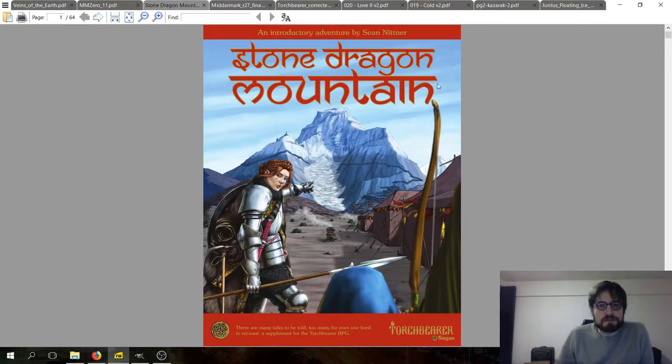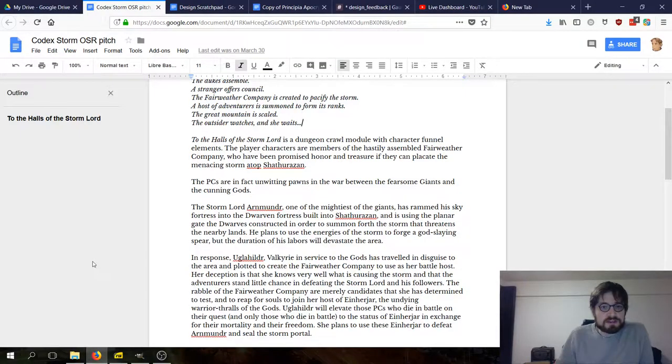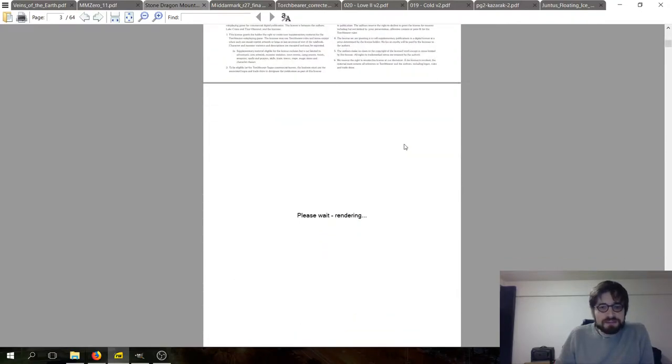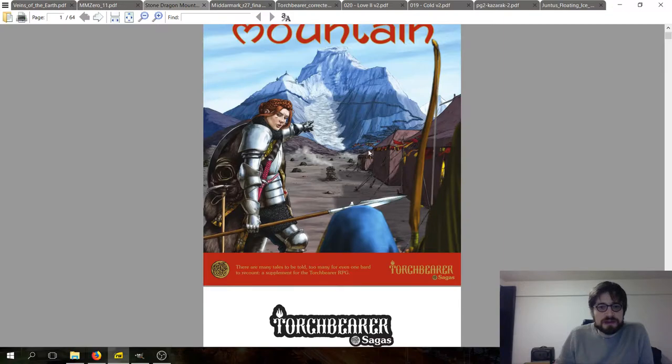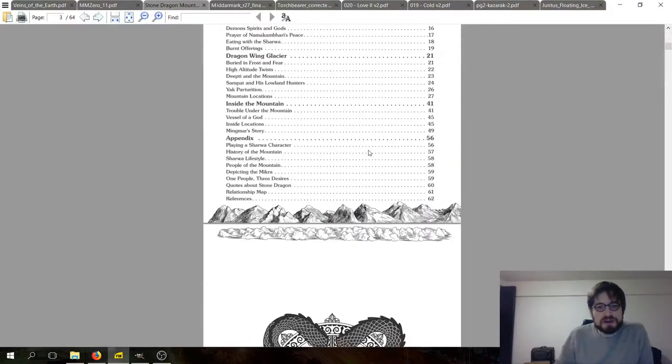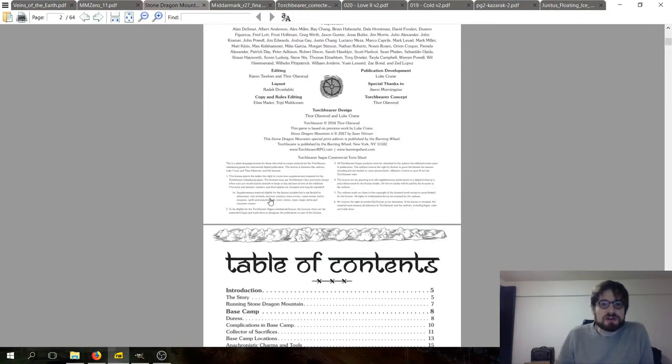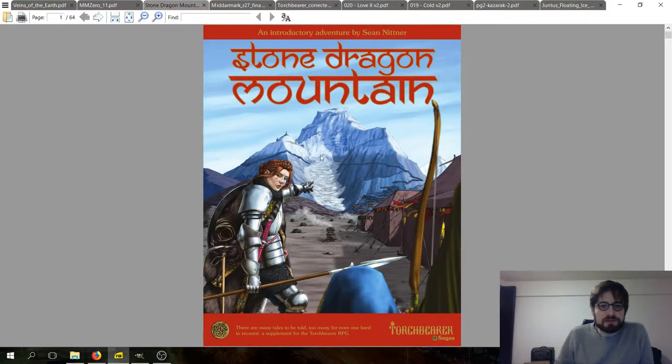One of them is Stone Dragon Mountain. I think the whole ascent, the ascent of Shathurzon, is very much inspired by Stone Dragon Mountain. I've seen the mountaineering thing done in other games, like I've seen it done in Tomb of Annihilation in Dungeons and Dragons 5th edition. But I think that Stone Dragon Mountain does a really cool job of making that kind of mountaineering stuff interesting. So this is a big reference for me on that end.